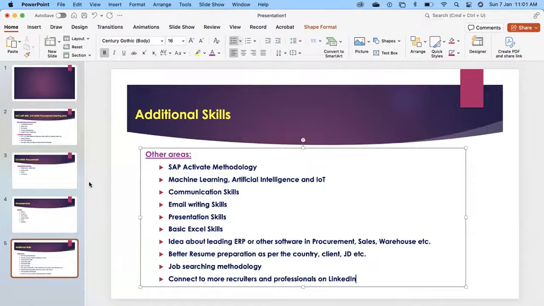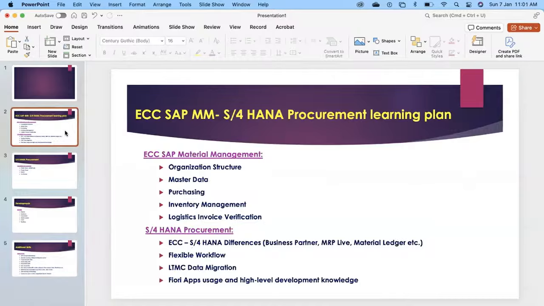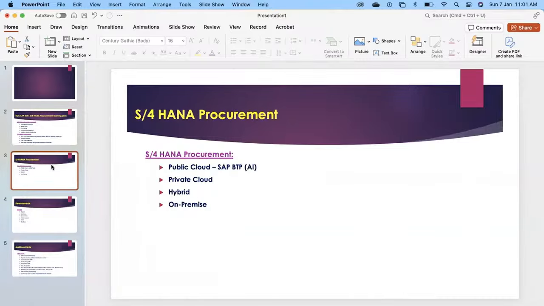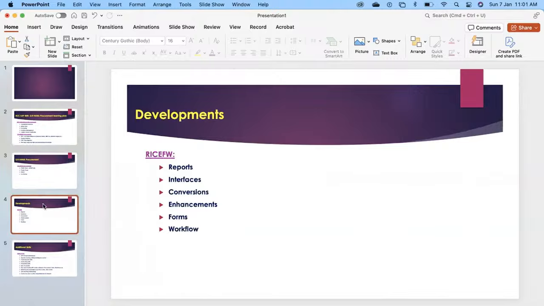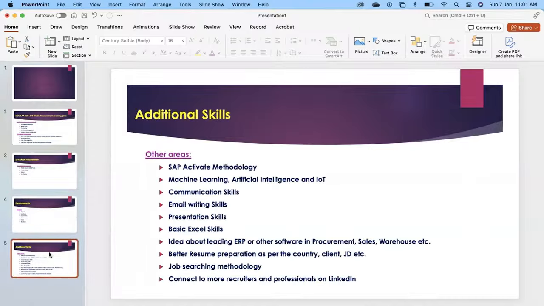So this is about how anyone can plan to prepare ECC for HANA procurement. Once they are very good in that area, they can focus a little on warehouse management or EWM based on the calls and all. So this is about the overall preparation. One can plan a 3 months plan, or 4 months, or 2.5 months dedicated plan. Definitely, who will stop succeeding?